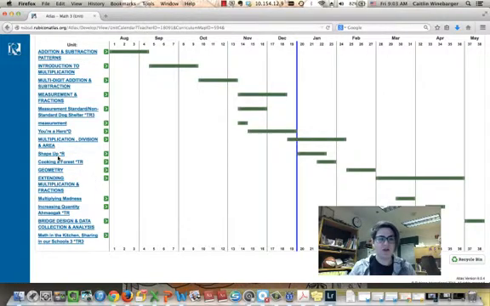Let's see, and here we have a star R, and that means that unit has been successfully through the review process, and it's ready to be taught by anybody in the district. That means it's vetted and it's ready to go. So feel free to look at those and really look at anything that's in here. You know, Rubicon is very open, and it's meant to share the very best of our work.